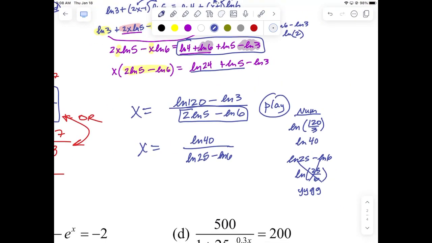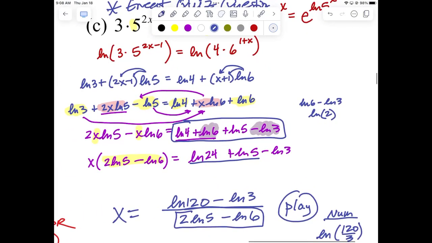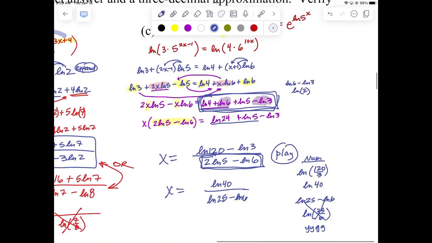There's lots of different right final answers. You just have to match it up to a multiple choice question. All right. This one, by the way, makes a great quiz question. And I might say on the quiz, so that we all get the same right answer, do not simplify your final answer. If I said do not simplify your final answer, it would be this right here in the box for your numerator, all over this right here in the box for your denominator. Okay? Because there's lots of different ways to condense it. We want the same answer.